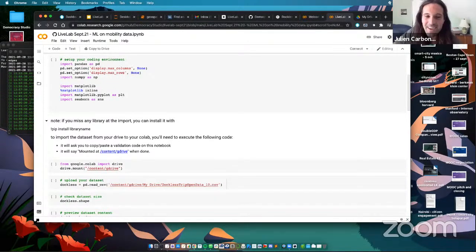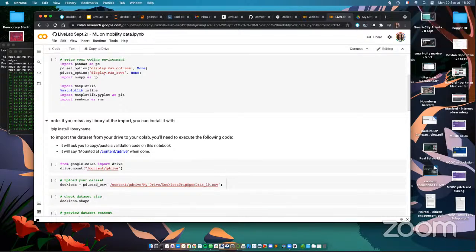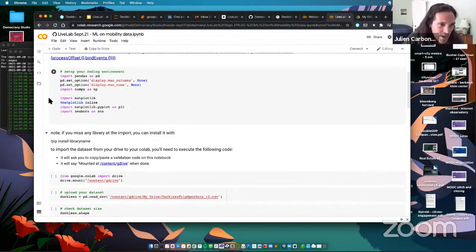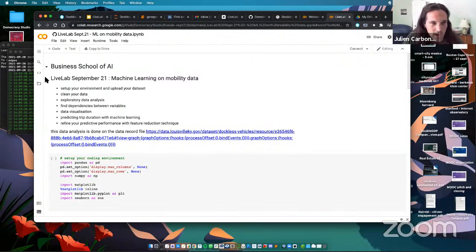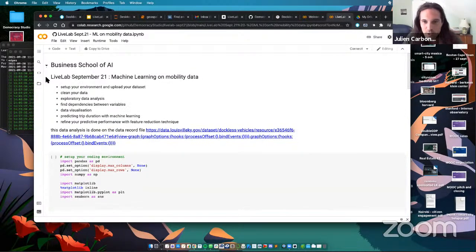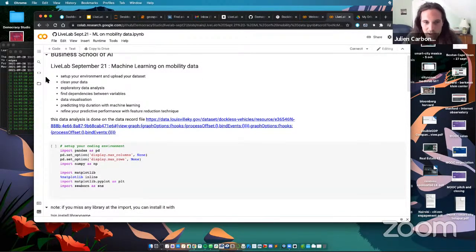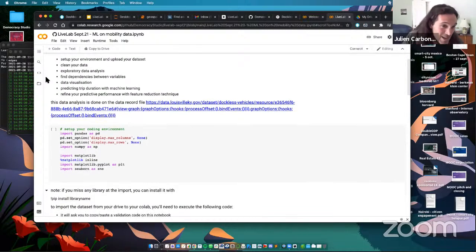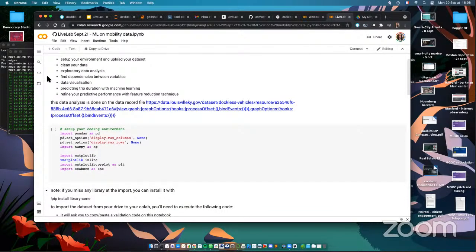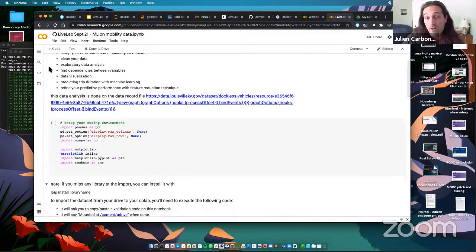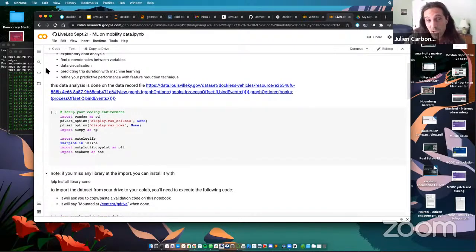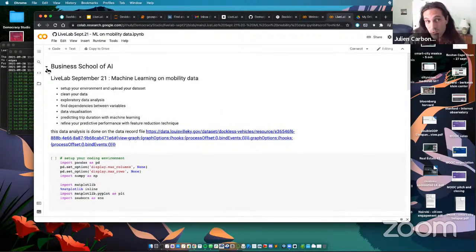Yeah, there is nothing needed, like typing anything. So we are just going to look at this code and run it. Yeah, you will just have to click. I don't want to tell too much because I don't want the students to be tempted to do the class before the class, you know? That's right. But basically, if you have this setup done, you just have to click on run and it's running.